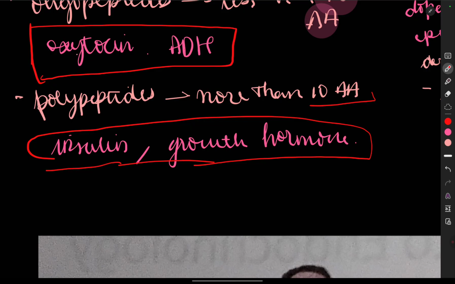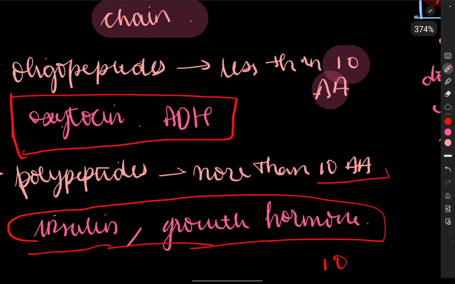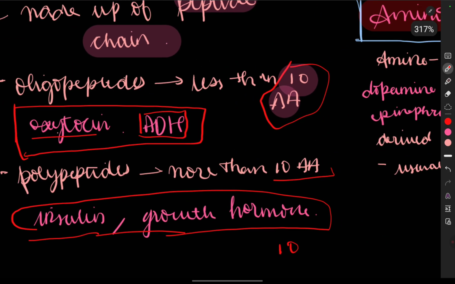See, growth hormone, how do you remember it? Growth hormone helps in growth, so it has to have more than 10. This way you have to remember it. And then oxytocin and ADH. ADH has only 3 letters, so just remember that it has fewer letters, and so it also has fewer amino acids. And oxytocin is easy to remember: O for oligopeptide and O for oxytocin.